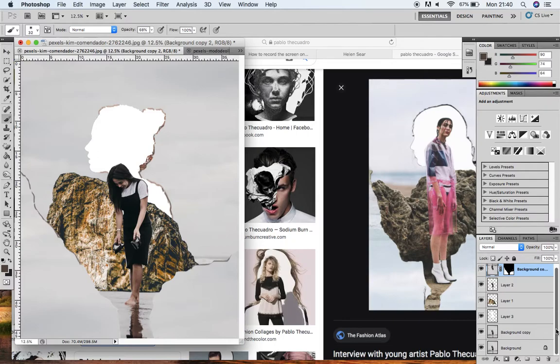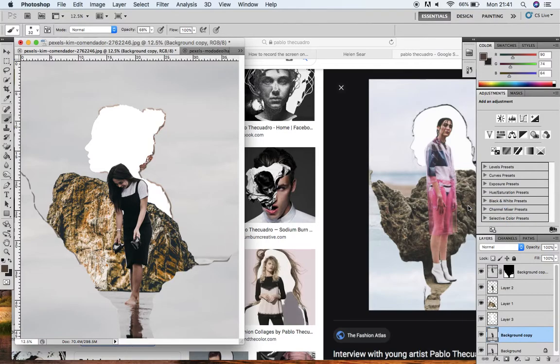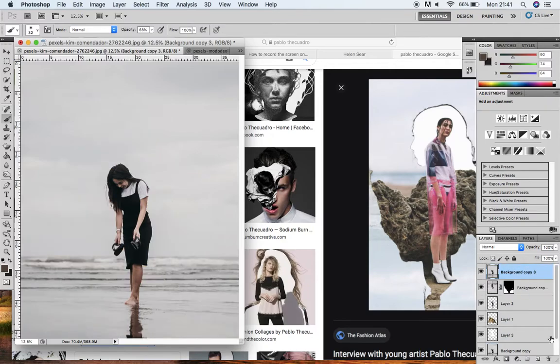I think I'll make another duplicate layer. Yes, we'll do that. That'll probably be the easiest way. It's probably going to be the least confusing. So I'm going to again duplicate that background layer. Press OK. You can see it's down here, underneath the silhouette layer, which is not what we want. I want to bring that up to the top.